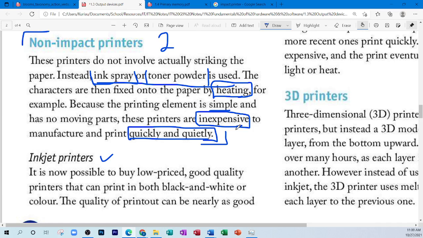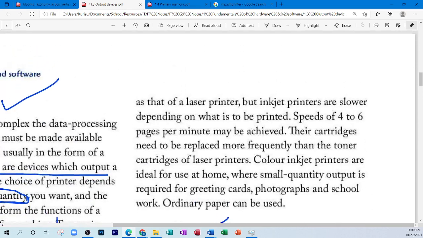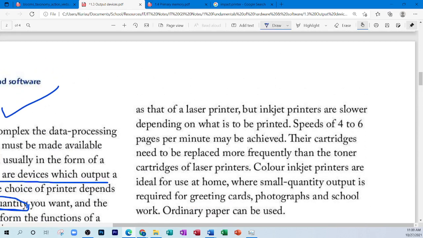Inkjet printers. It is now possible to buy low-priced, good-quality printers that can print in both black and white or color. The quality can nearly be as good as that of a laser printer, but inkjet printers are slower depending on what is to be printed.